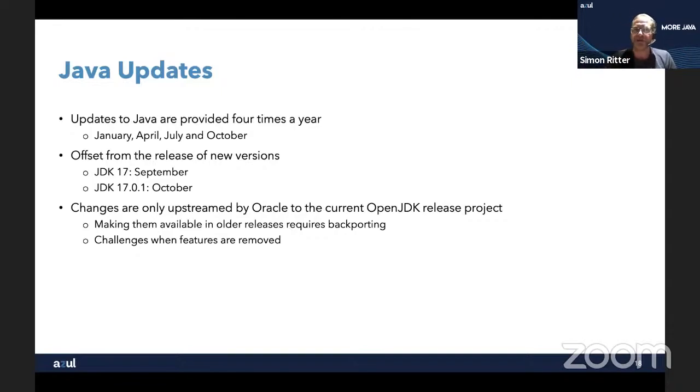Also, there are challenges in terms of features being removed. JDK 11 is a good example. A number of different things were removed, and for example, some of the libraries for Corba. Corba got removed. If there's a security fix or a bug fix required for Corba, it's not going to be in JDK 17 because there is no Corba. So you need to think a little bit carefully about that because there's nothing to backport for those.